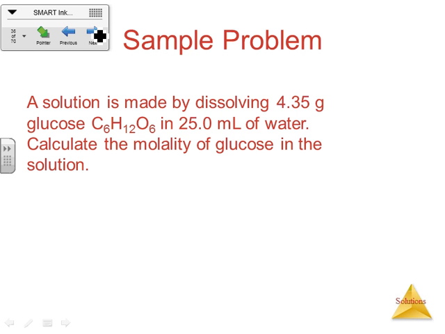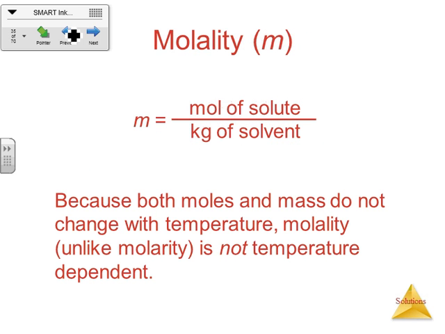So, we've got a solution here. We've got 4.35 grams of glucose, 25 milliliters of water. We want to calculate the molality, okay? So again, remember, this one you're probably just going to have to commit to memory because it's one that you're not familiar with. The mass percentage, take the part divided by the whole. Parts per million, they usually don't ask you about that one on AP exams. But if you just know that's mass percentage and then you multiply it by a million, then you're good to go on that one. This one, the molality, you're probably just going to have to memorize. Okay, so molality is moles of solute over kilograms of solvent.